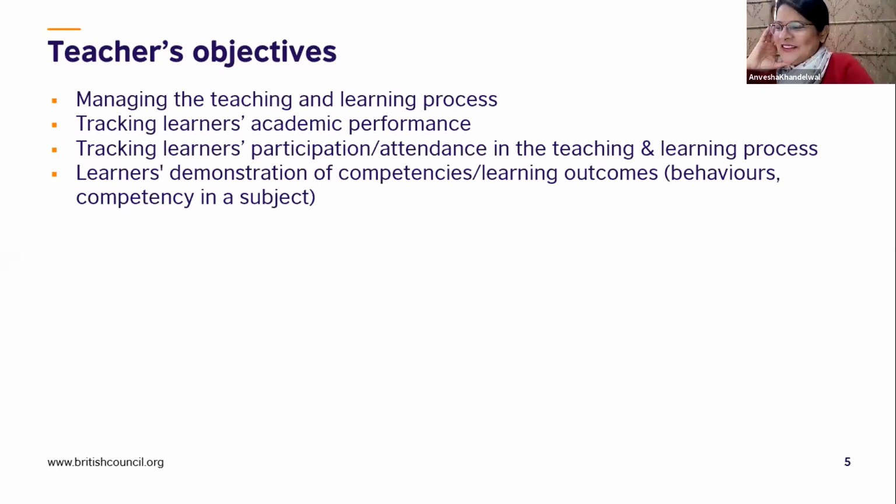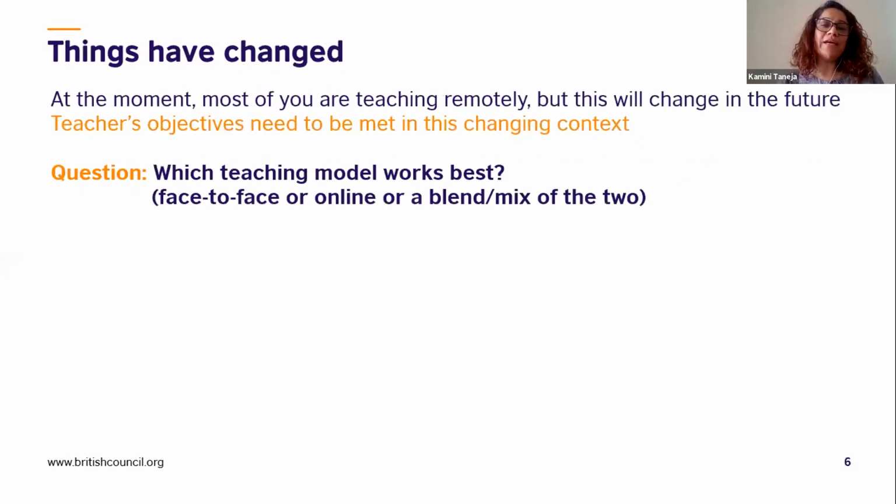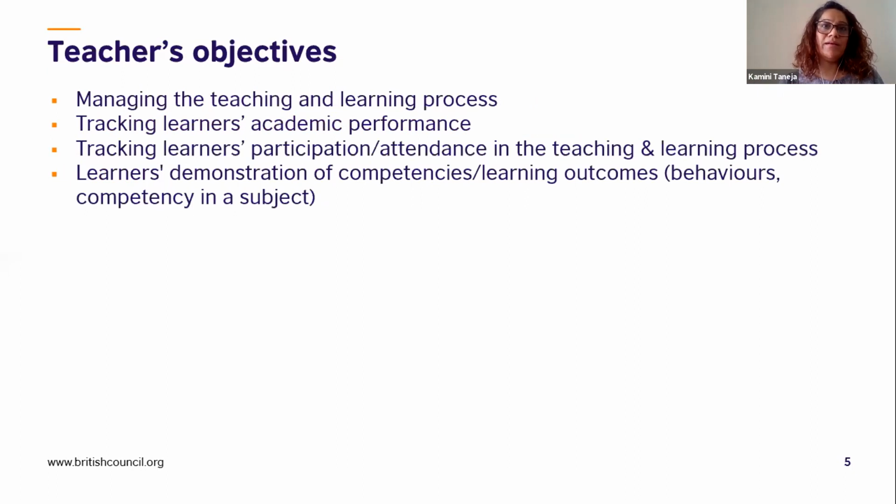Here are the things that Kamini and I thought of, more in a classroom context. Managing teaching and learning is one of the key things that came to our mind, and learners' academic performance, participation in teaching and learning processes, and their learning outcomes, as a teacher's main objectives while teaching in the classroom and in the school environment. I took these objectives from the CBSE, some place like that. This is not something we have made, basically. But we did agree with all these, and it does make sense.